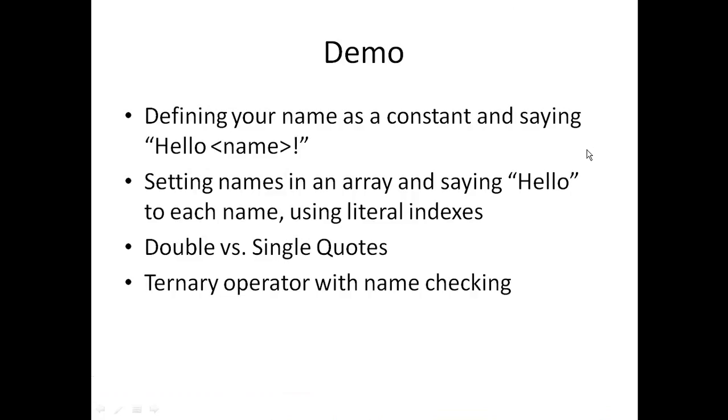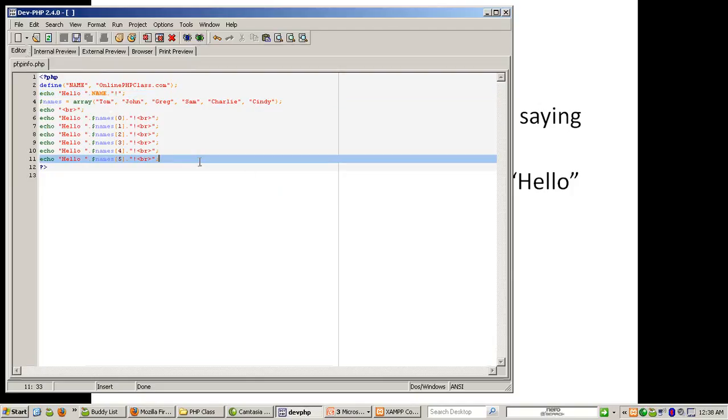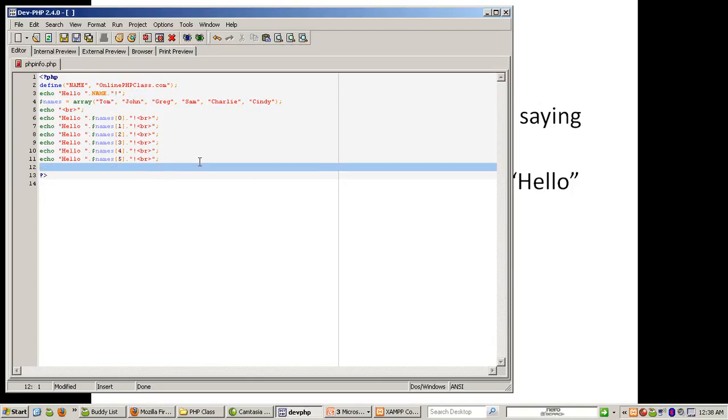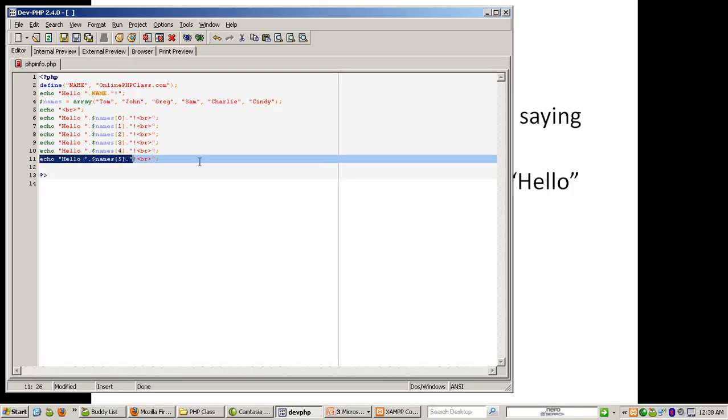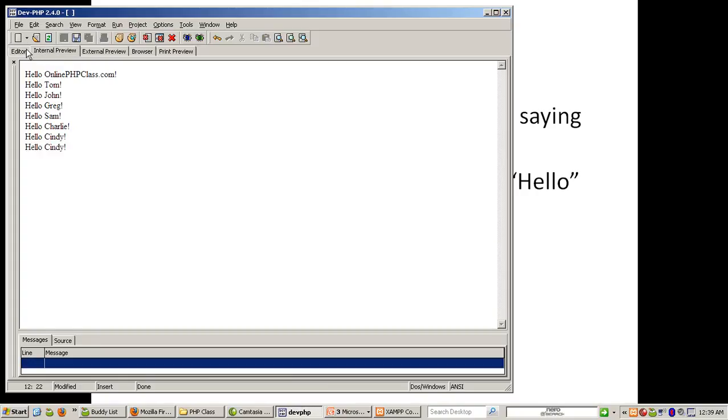Alright, double versus single quotes, and the ternary operator with name checking. With name checking, I don't know what I meant by that. Let's see here. Double versus single quotes. Okay. So if I took, say, hello 5, and I put this inside the quotes, I get it, it works.